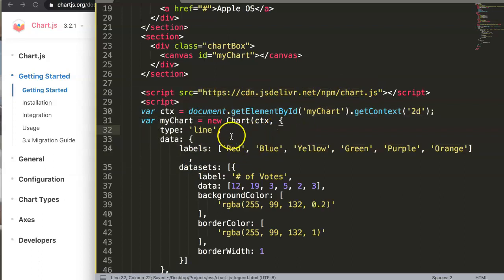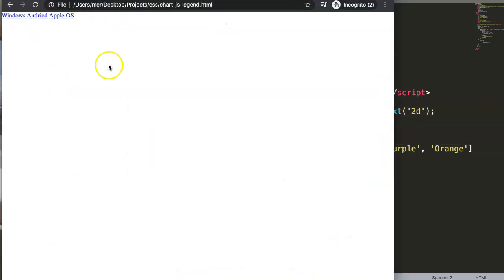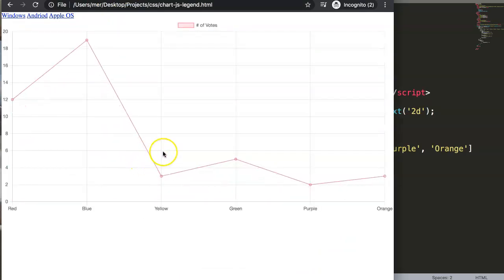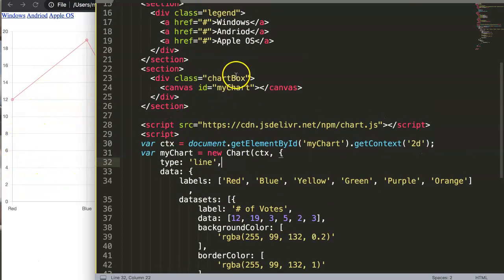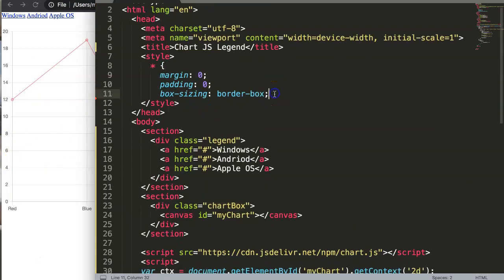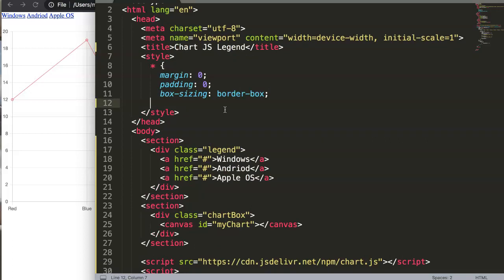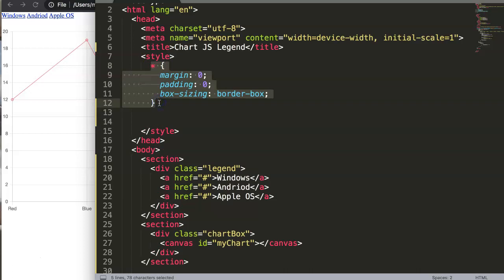Alright, once we did this, go back in here, then refresh. And you can see right now we have one, and what I want to do is reduce the size a bit of this chart box, because it's far too big right now. So let's start and work with the CSS. Oh, and then I see here probably it forgot to have a closing parenthesis, but that's alright. This is a default part of the style sheet where we want to clean up everything to make sure that it's on default: margins, paddings, and box sizing.